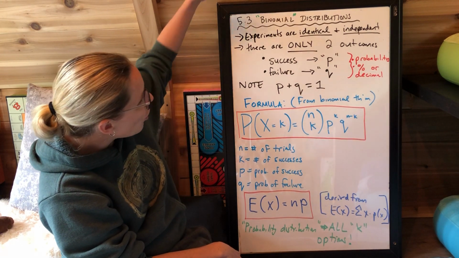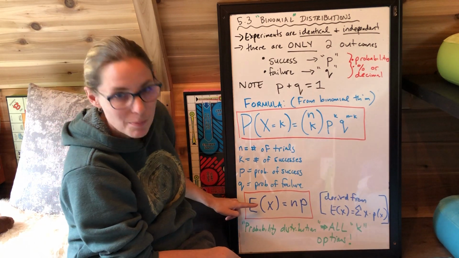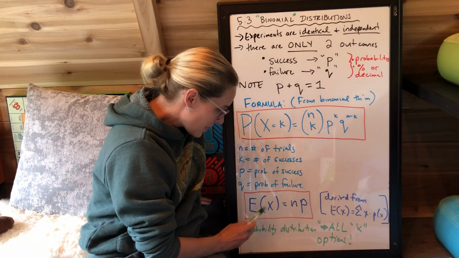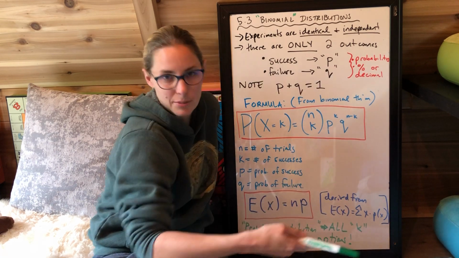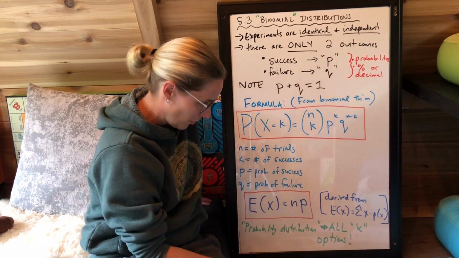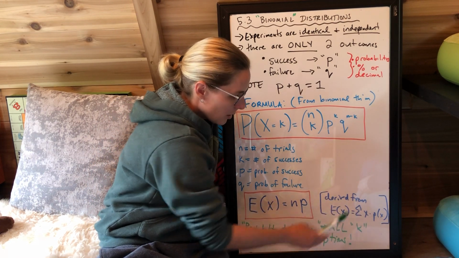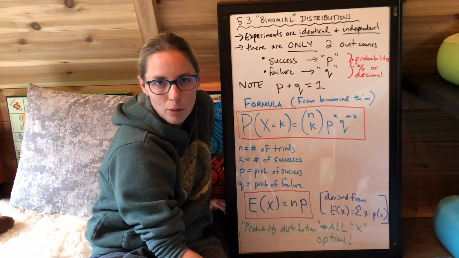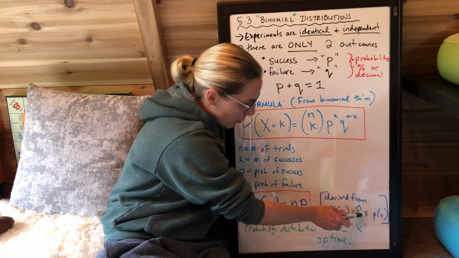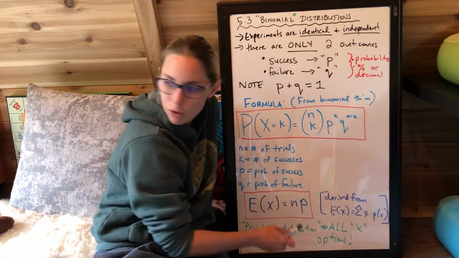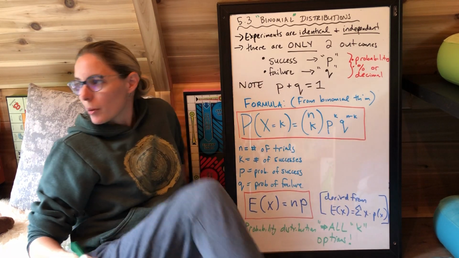Okay, with all the distributions we are going to look at, not only do they have a probability formula, they also have an expected value formula. So expected value, we learned in the last unit. I didn't assess you on it because it really comes into play in Unit 5, and so I saved it for Unit 5. In Unit 4, we looked at it as this: the sum of all the x's multiplied by their probabilities. Again, in the note, you can look at it, and I've explained how we derive this and get to this formula. What you need to know at this stage is that this is the formula for binomial distributions.